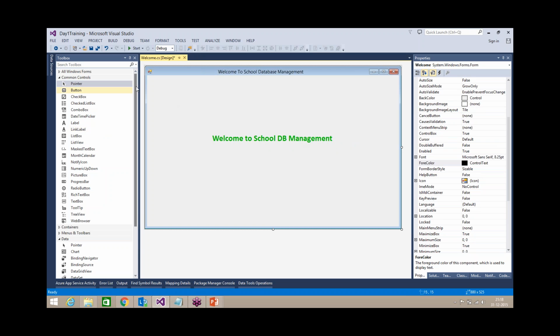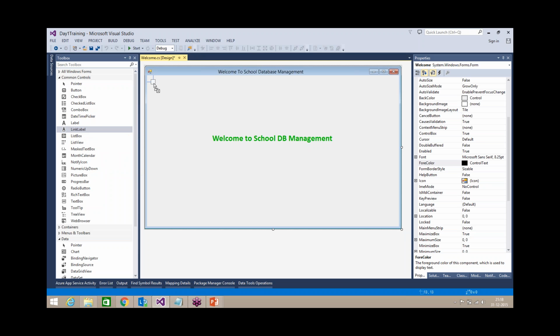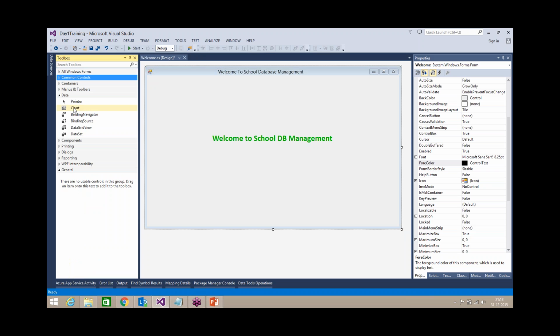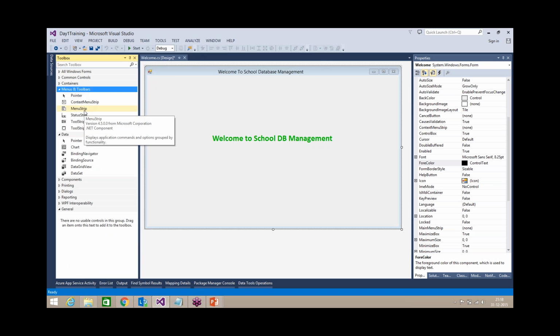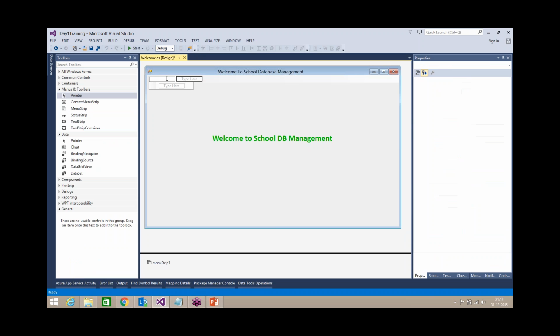So here I will add a few link labels. Or let me add one more control, that is the menu strip, under menus and toolbars. So I'm adding the menu strip here. What it will do is add a menu item for me, so clicking on a particular item I can move to a particular screen.